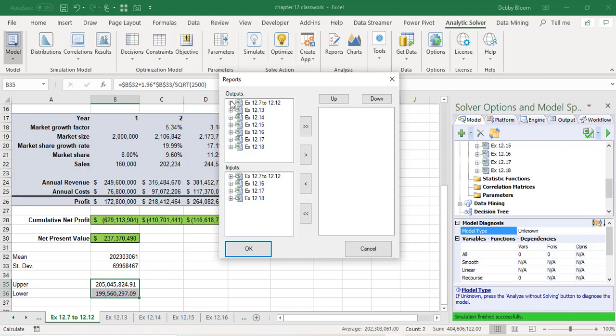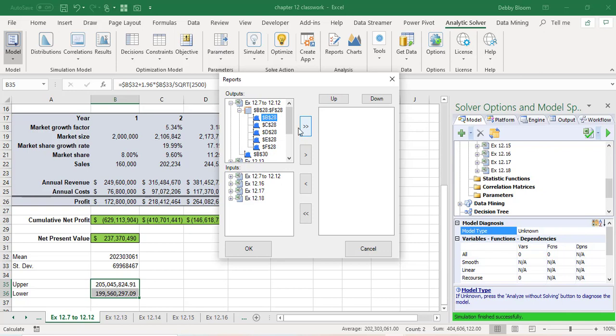So under the outputs, I'm going to click the plus next to example 12.7 to 12.12. In the range B28 to F28, I'm also going to click the little plus sign. And the book tells us to just choose B28 and F28. So I'm going to single click B28, and I'm going to click the single arrow, not the double arrow.